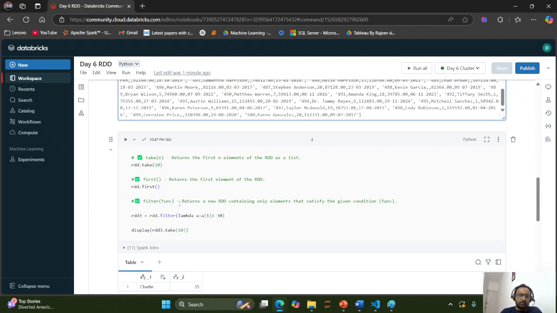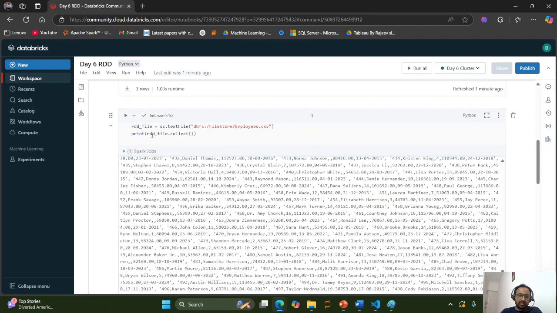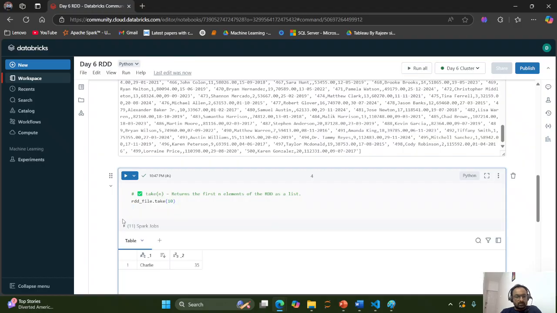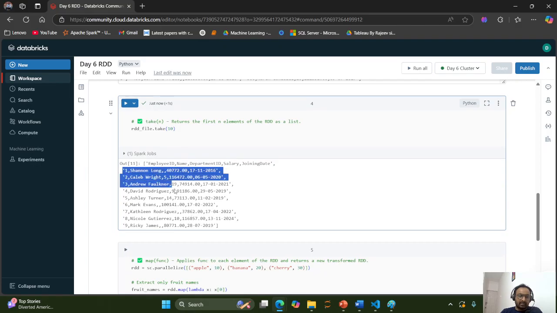The best way to do that is to use the take command. Here it's a very small data set for an RDD, so let us do this take command for our file. I'm saying RDD take 10, running this command, and it gets me 10 records, 9 plus 1.